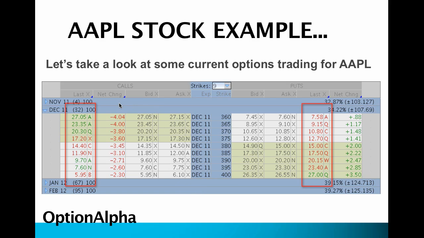So you can see I've highlighted both of the premiums for the calls, which is located on the left side of this option pricing table, and then the puts, which is located on the right side. And you can see that there are many different prices or many different premiums because they all relate to where the strike price is in relation to the current market. So you can see that out of the money puts are trading for $758, and out of the money calls are trading for $595. Again, these are all the different option pricing premiums. This is what it costs to acquire any of these strike price calls and puts on Apple.